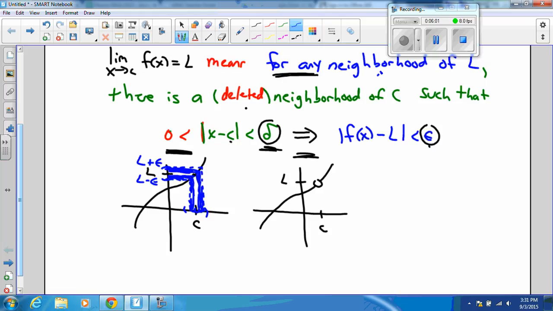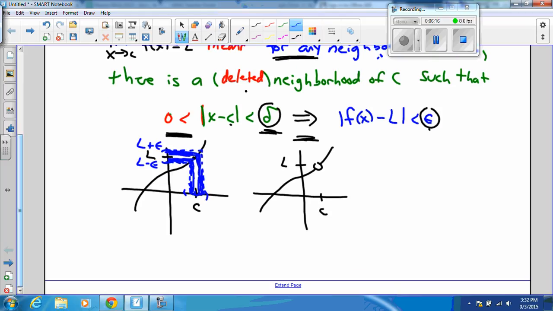We're going to do a lot of this tomorrow when we play the delta epsilon game. So if you're worried about how to find these neighborhoods, don't worry about that at this time. The only thing that I want you to see is that this limit definition does this for us.